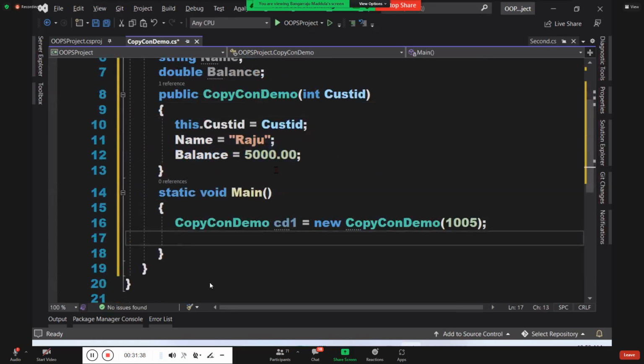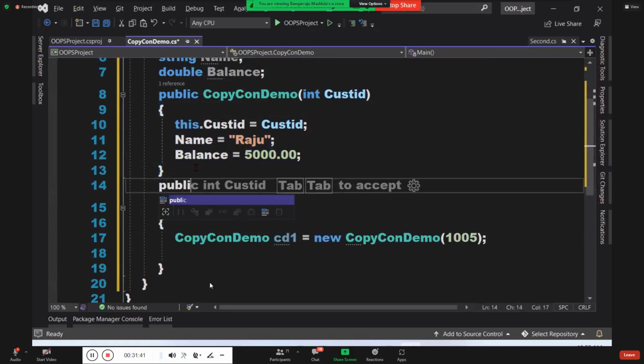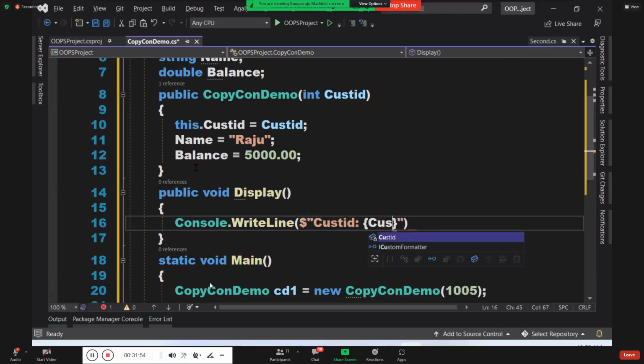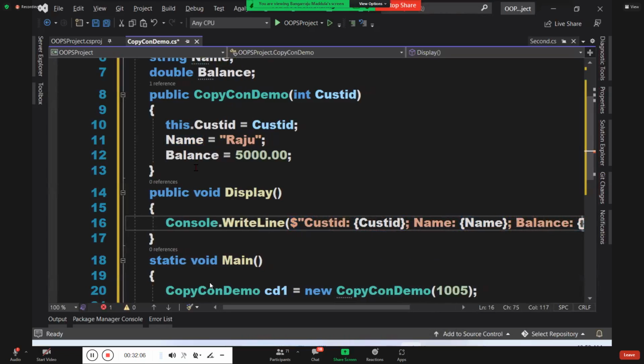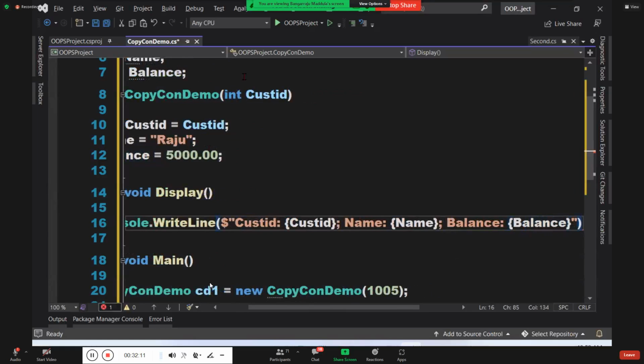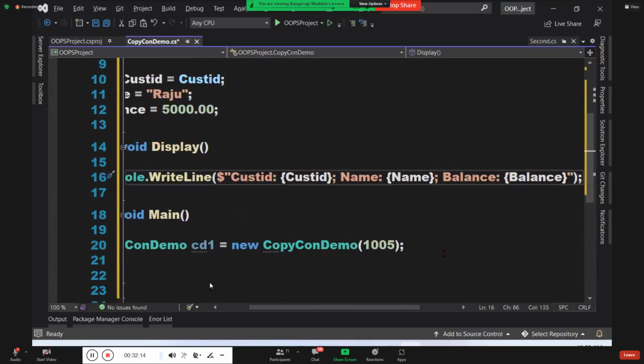Now I want to write a method, public void Display. The display method is going to display all the things. Console.WriteLine: customer ID, name and balance.